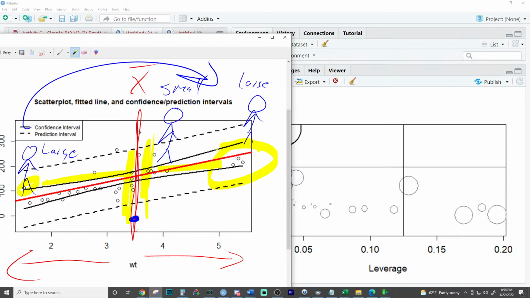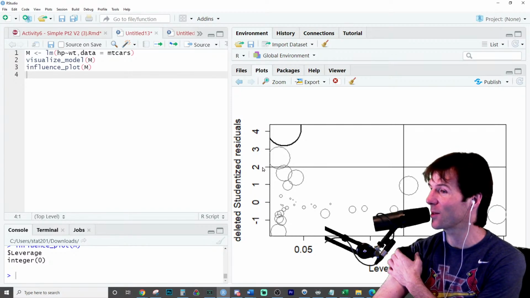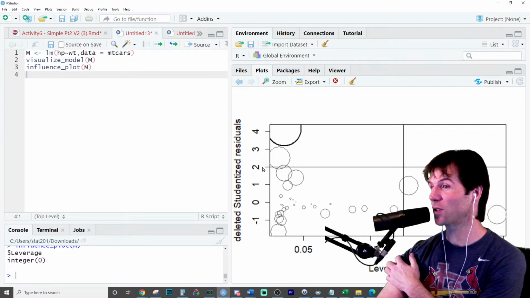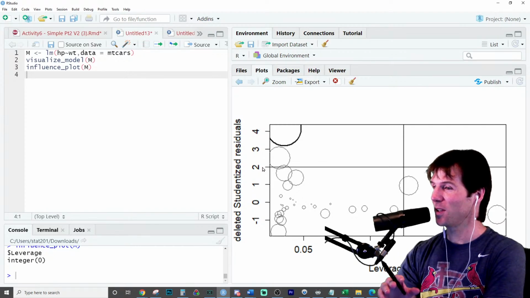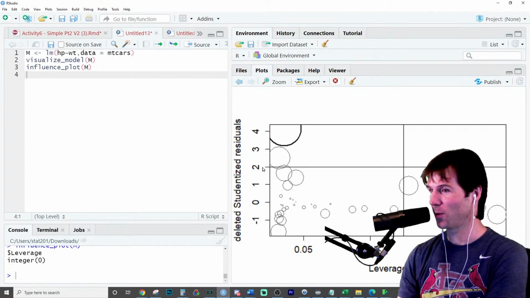It confuses people because the graphic's folded over on top of itself, and it's just hard to look at a lot of times. And then these are the deleted studentized residuals, and we're still talking about concepts like residuals, because a residual is how much you miss by. And I'll end with this. A deleted studentized residual is basically a what score?